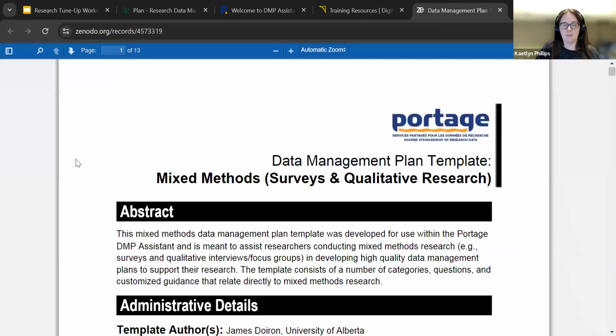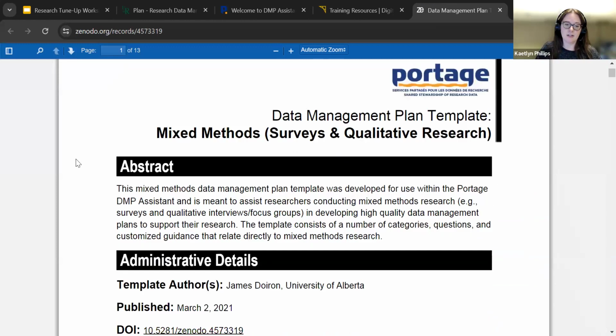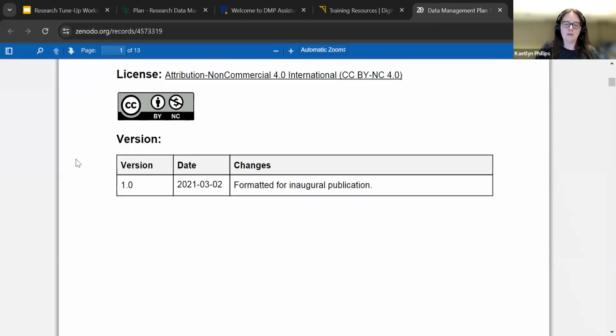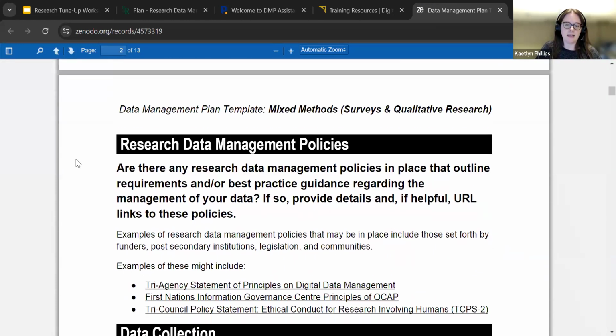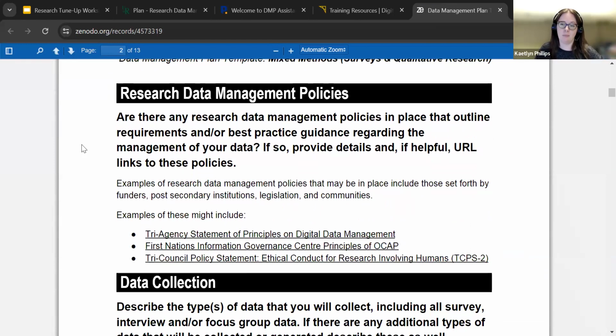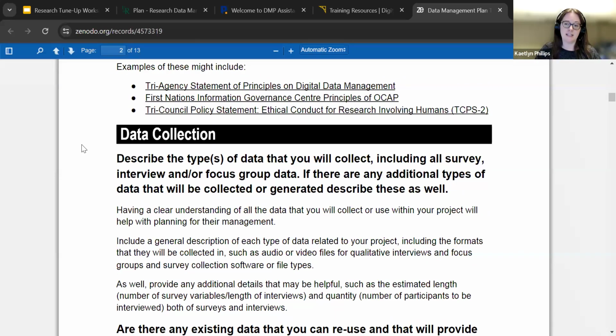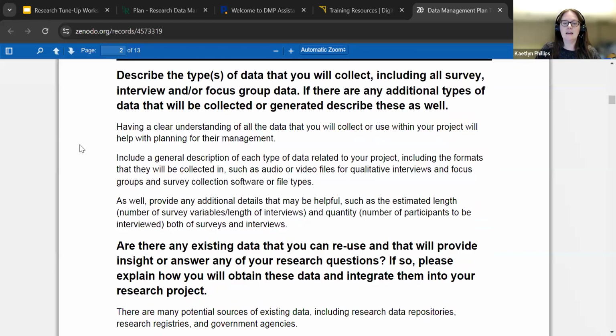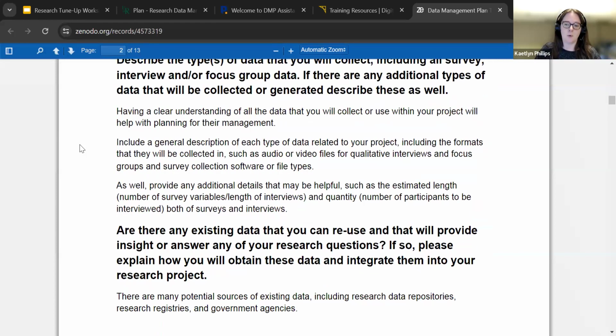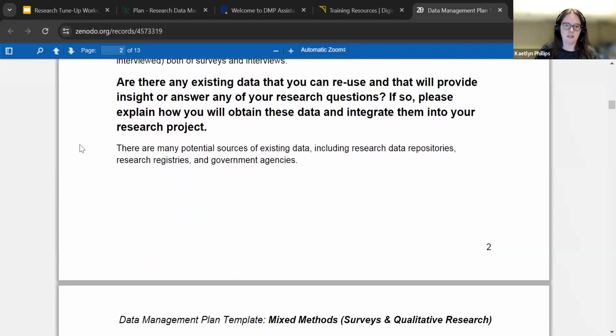So this is an example of what a data management plan looks like. When you use the DMP tool, it is just boxes where a question pops up, you type in your text, you save, and when you're done, you get a nice PDF like this. And this is a very standard template. It's used by almost every institution in Canada. So it will be very consistent if you're working with other researchers at different institutions.